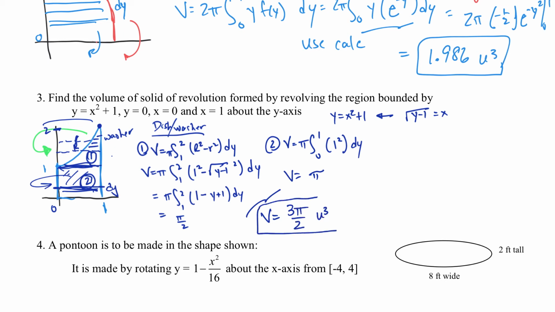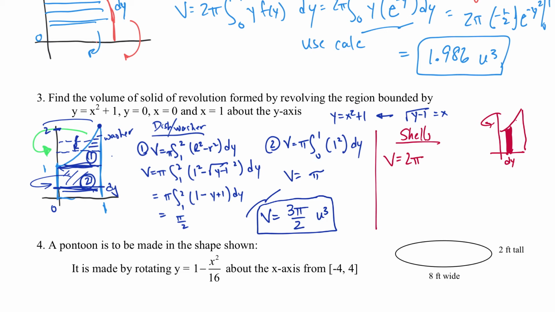Now this was done with the disc washer method. So let's do it with cylindrical shells now, with shells. Now since I'm doing this with shells, I'm going to take my slices this time, and I'll re-graph it here for you guys real quick. Looks something like this. I'm going to take my slices parallel, since I'm going this way, parallel to the axis of rotation. So those are my slices. And you'll see that in this one, it does not create two regions. So doing it in this manner, I'll get the volume equals 2 pi.